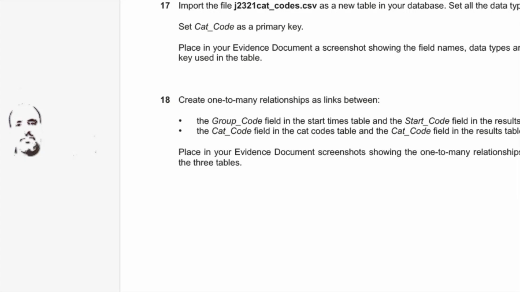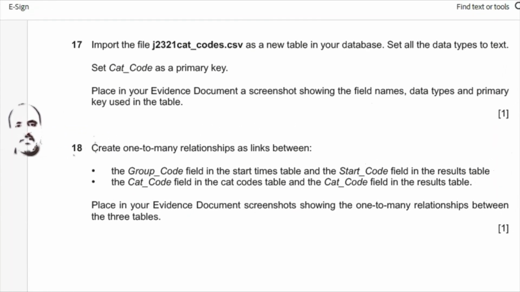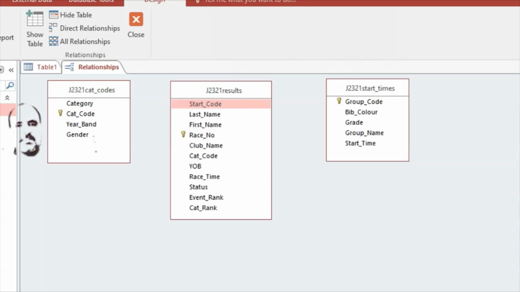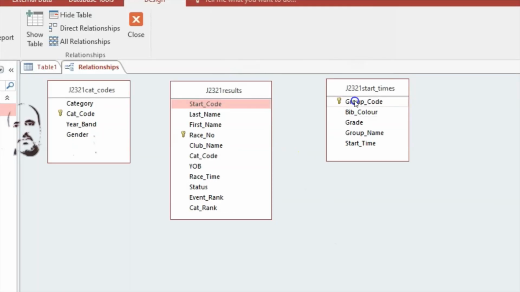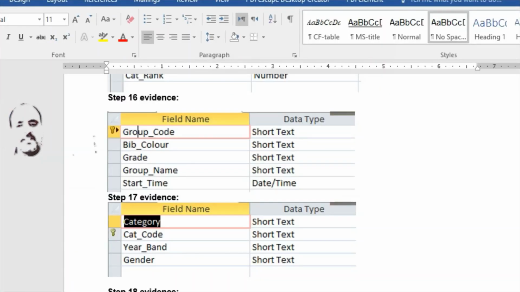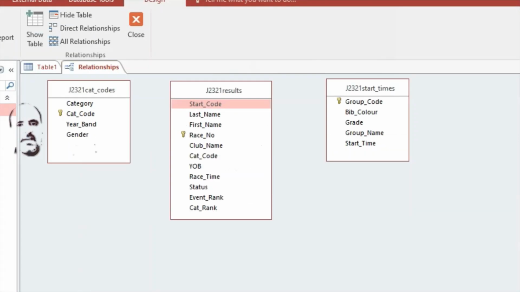Now let's see with which field and which field we need to connect in order to make the relationship. So group code field, group code. Okay, this is the group code field in the start time table. And we need to attach it with the start code field in the results table, start code.